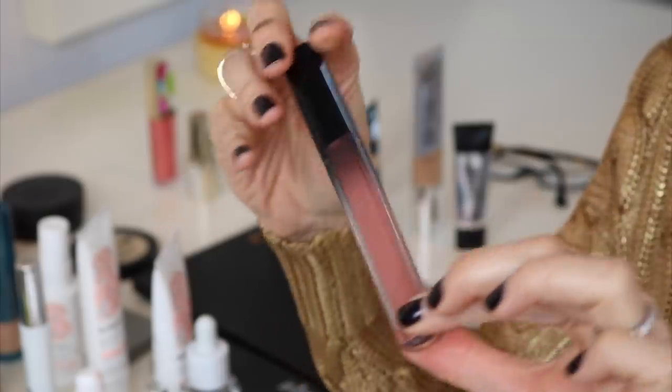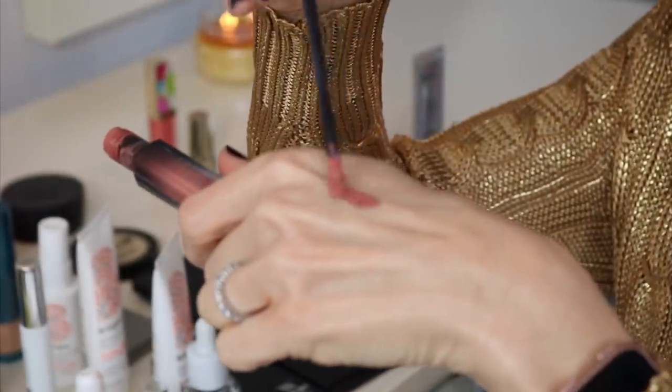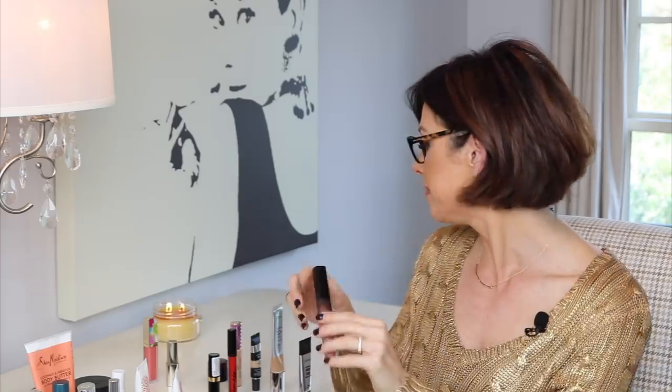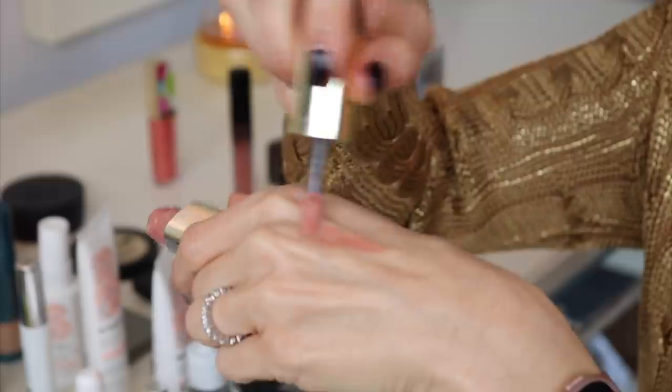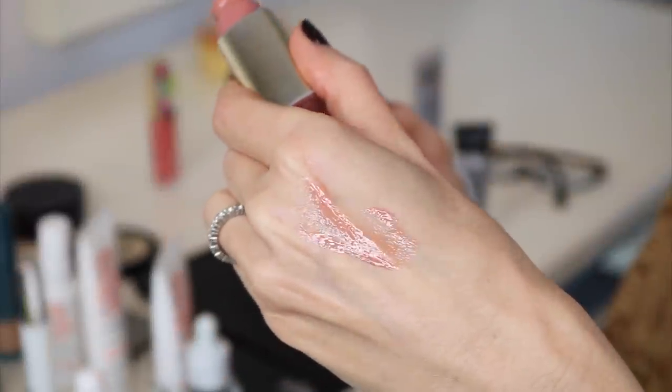Behind this one has to be my all-time favorite nude by Huda Beauty — this is Feminist. It's beautiful. It's a cream lipstick, kind of a pinkish nude color. I'm wearing it with a little lip gloss on top. If you're looking for the right nude that's not a death nude or something that leaves no color, this has just enough pink to warm up your lips but still be very light and natural looking. Behind it is another lip gloss I've had forever — this is by L'Oreal, number 601 Nude Ballet. Super creamy, a beautiful mauve nude color. It's thick. I wear this a lot in the summer months when I'm going for not much of a makeup look but need a little punch.